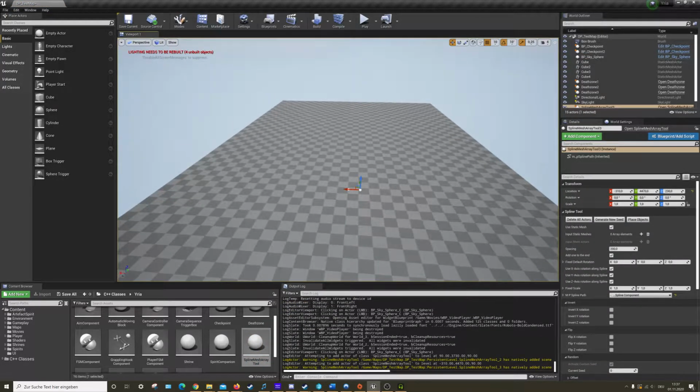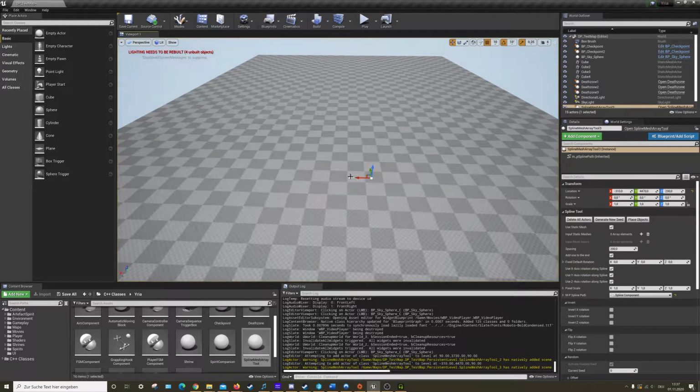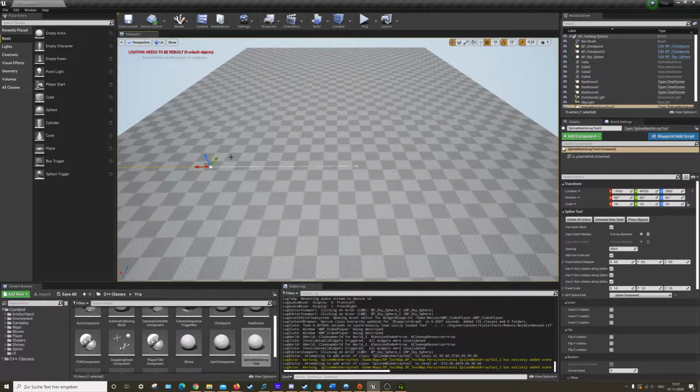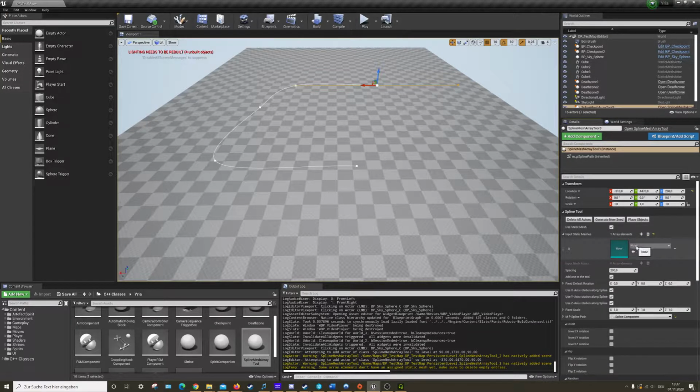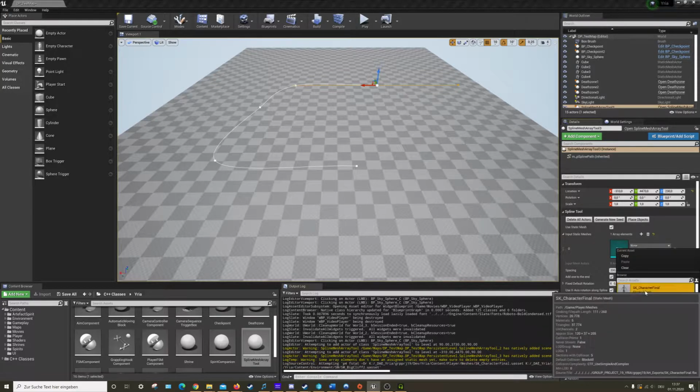This is a Spline Tool I created for Unreal Engine, so you have a lot of different options on the right. For the beginning, I will just create a simple spline so you can easily see how it works when I add objects to it. On the right, you have the options to either add static meshes or actors. I will go for static meshes now.